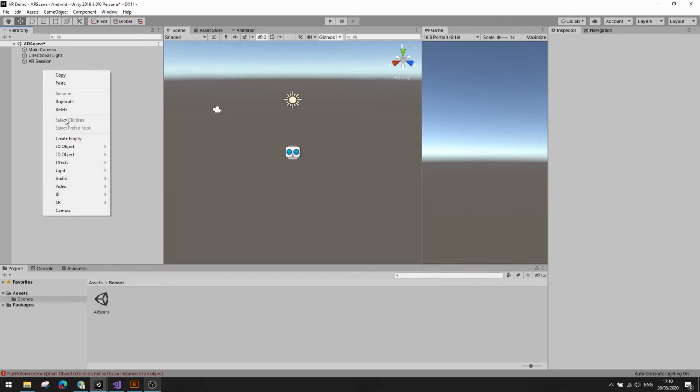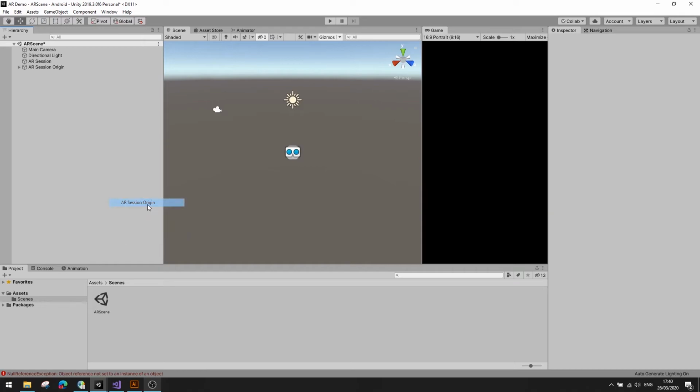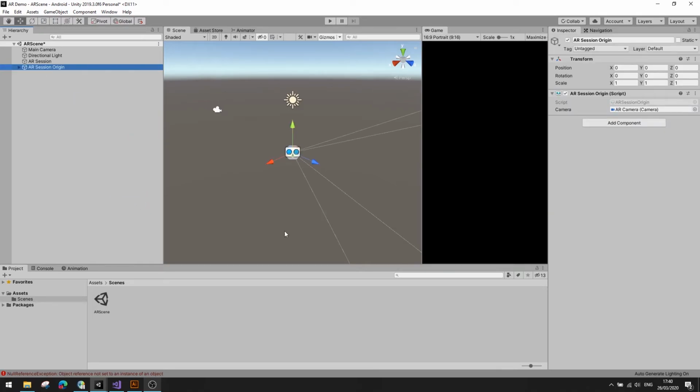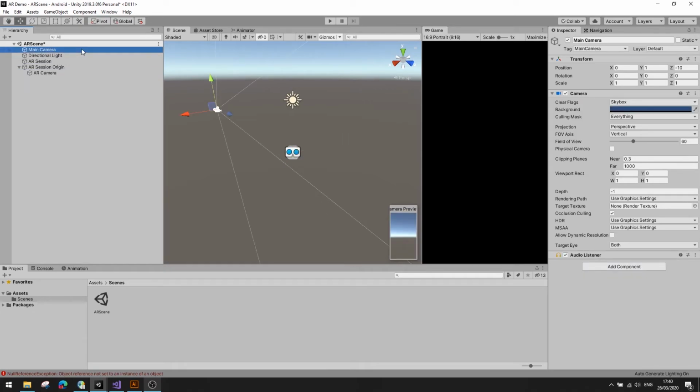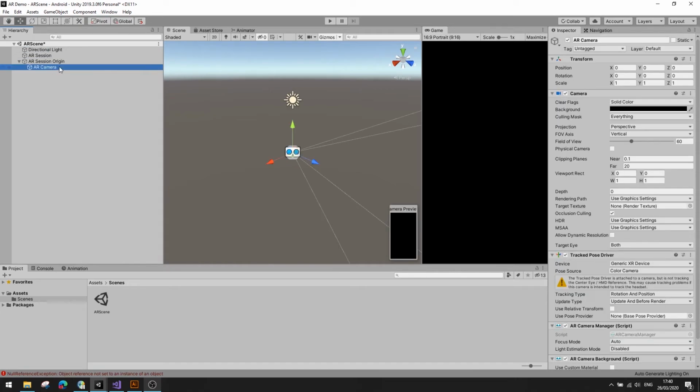We'll also need to make sure, if we go to XR, that we have an AR session origin as well. So the session origin denotes the center of your AR scene. You'll also see that it comes bundled with an AR camera. So we'll want to make sure that we get rid of the main camera first, and we're using the AR camera as our actual output camera.